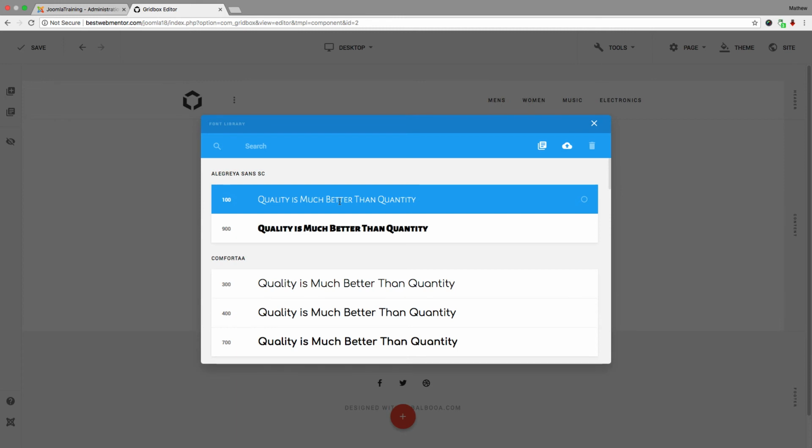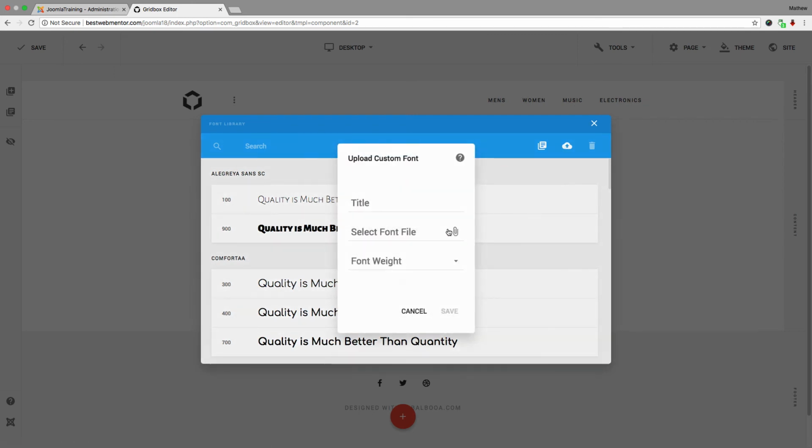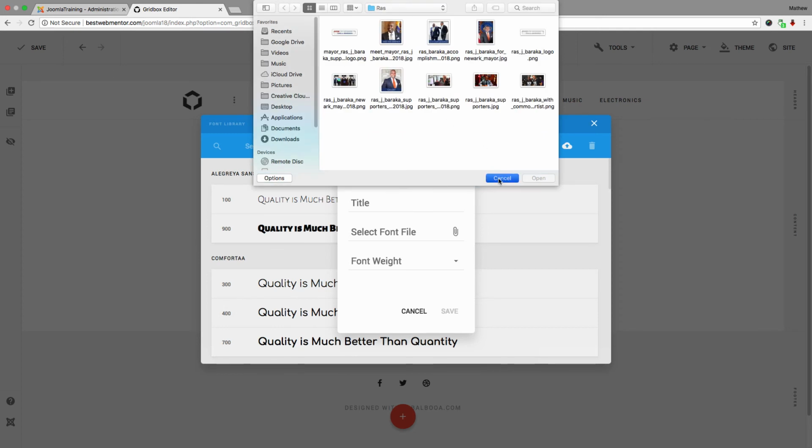So you can feel free to go ahead and add the fonts here, and you can also upload custom fonts through here. You can choose the file that you've saved, and you can download the font.